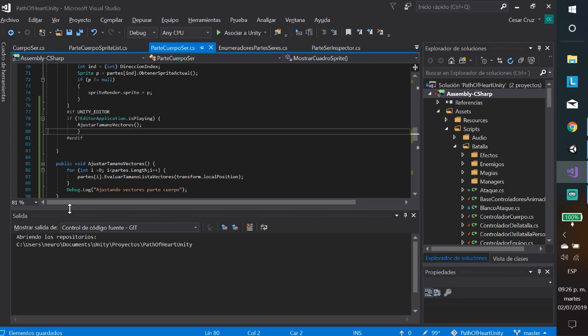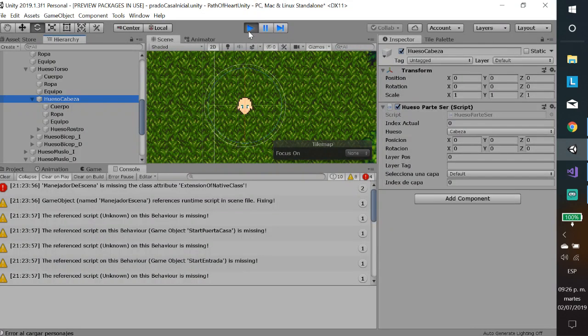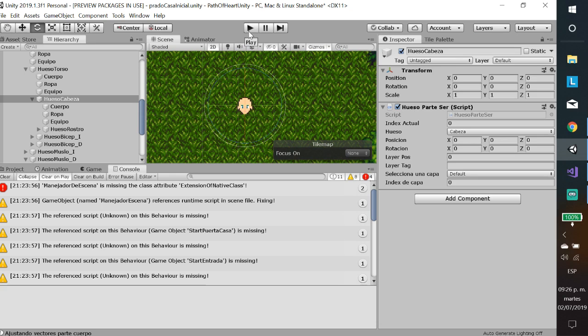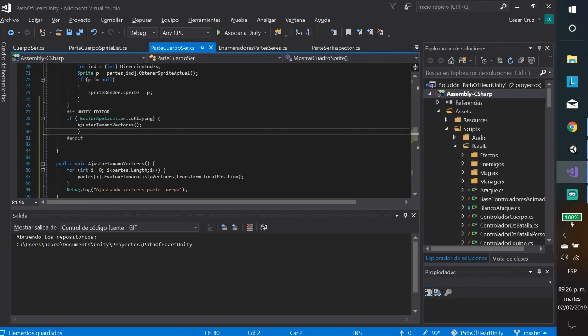Okay, people, we have seen that it works this way and it didn't work for me before. No, it works. I don't know why. But keep in mind that it didn't work for me before. This is another way that could work, but if you see, the code is ugly. I don't know how to say the word ugly.